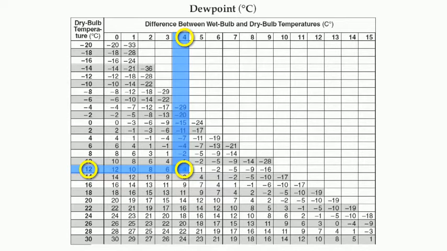Your air in this case can be relatively dry. You're probably going to have some pretty clear skies with that combination of temperature and dew point. Because you know the closer the dew point is to the dry bulb temperature, the better chance you have for rain. In this case, they're pretty far apart.